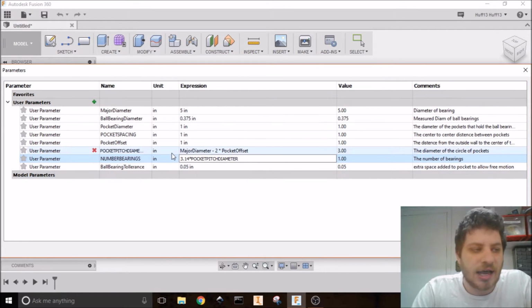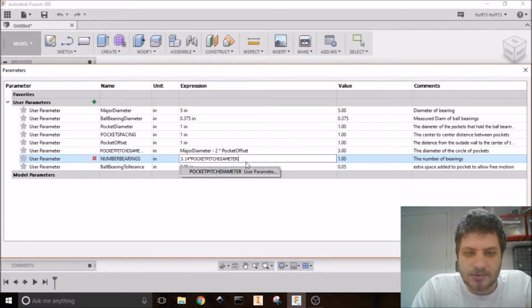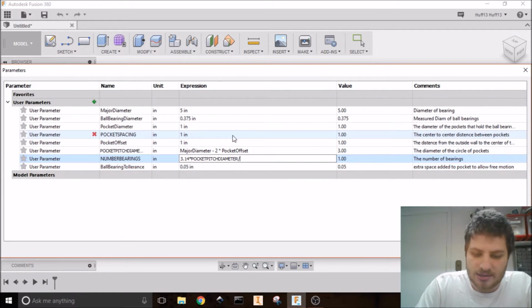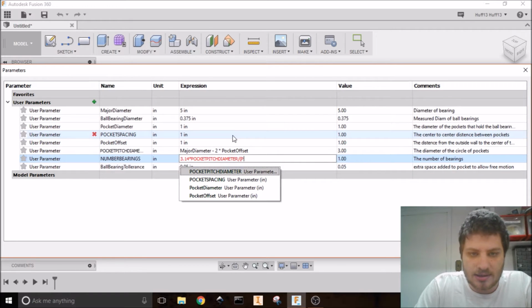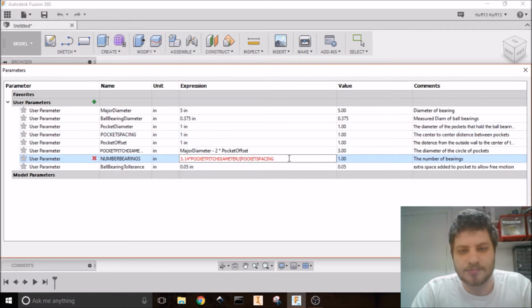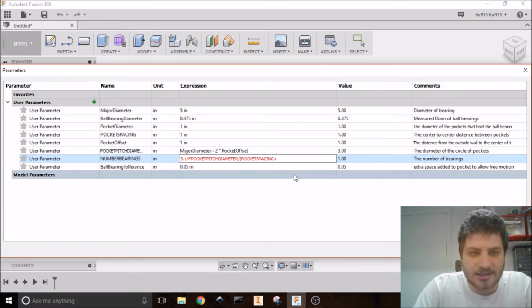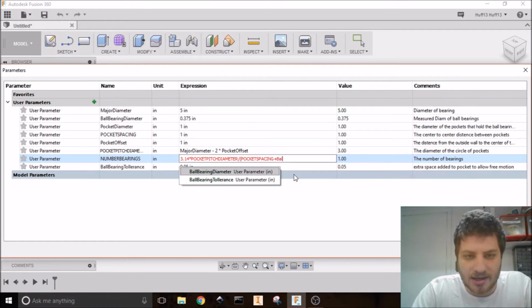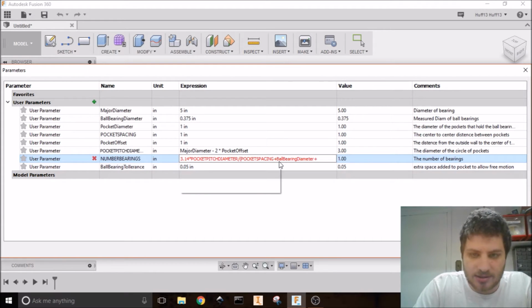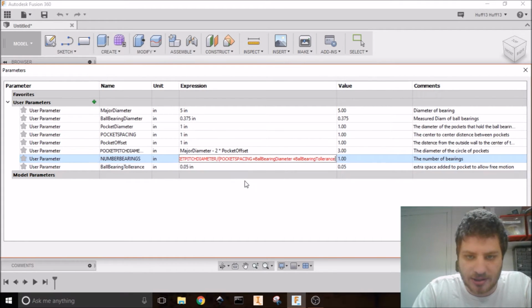And then we need to divide it by how much space each pocket needs. So that divided by parentheses, pocket spacing plus the ball bearing diameter plus the ball bearing tolerance, close parentheses, and there it autofills.